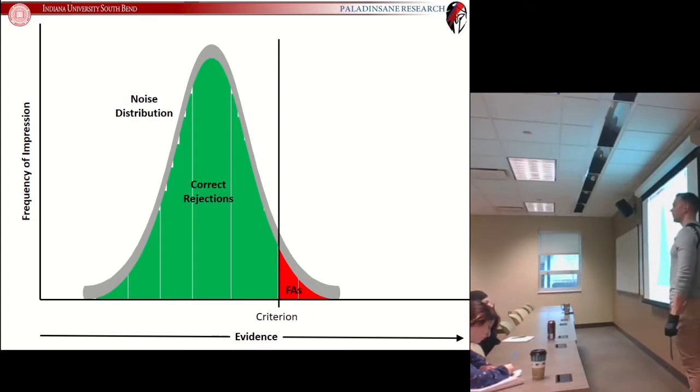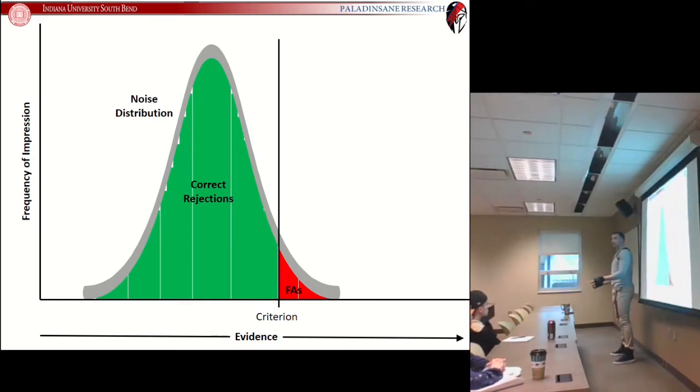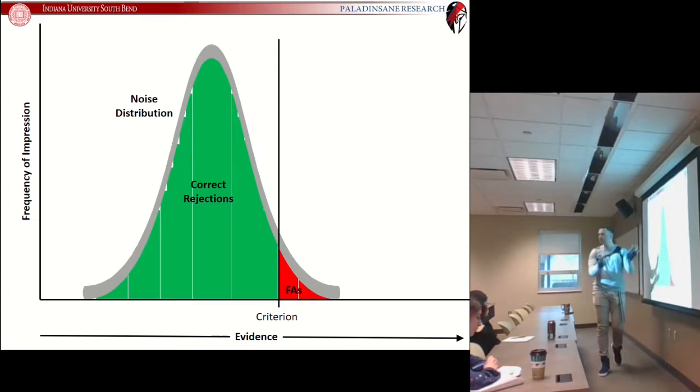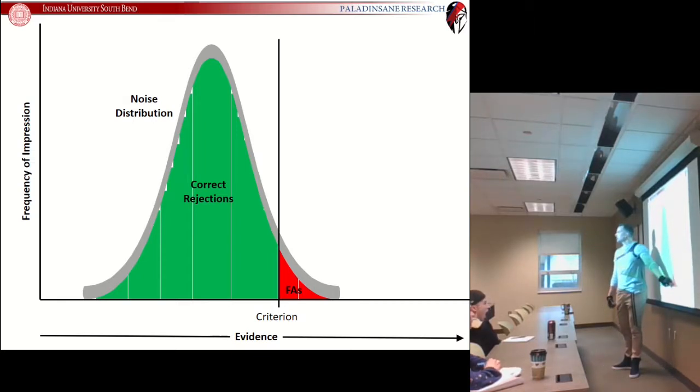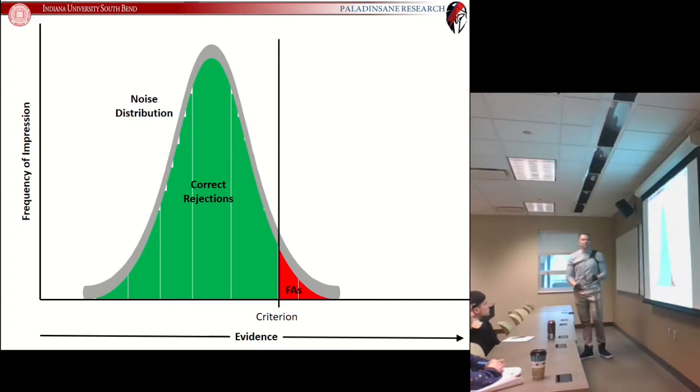We use that in our everyday language. So if you ran into your friend's room and said, oh my gosh, I heard the noise. I heard that high-pitched noise, and your friend says, oh no, there was no noise. You would say, oh, I'm sorry, false alarm, and you would just go. So that's called a false alarm. So when there's no signal present, and you say, no signal present, that's a correct rejection. When there's no signal present, and you say, yes, I saw something or I heard something, that's called a false alarm. So those are the two possibilities when there's no signal. So far, so good? All right.